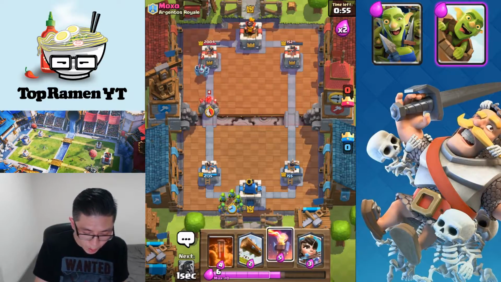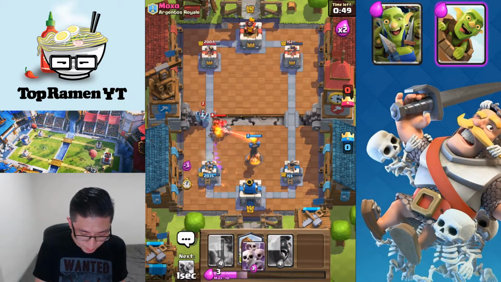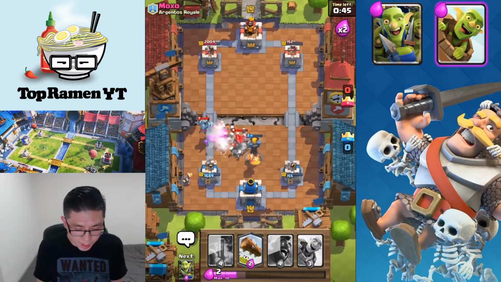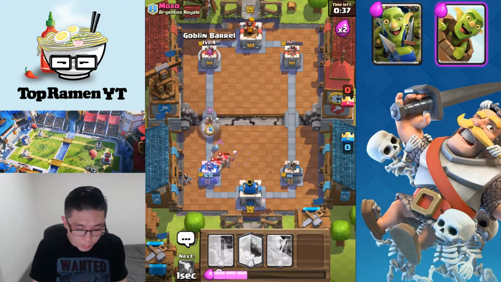There's his golem. I want him to use his golem now because I have my infernal tower in hand. And then I'm gonna place my princess in the back, and I'm gonna Skarmy. Because he wasted his log, the Skarmy is gonna be very effective on taking out the golem and distracting the mega minion. So right here, he already wasted his lightning, so he's pretty behind on elixir.